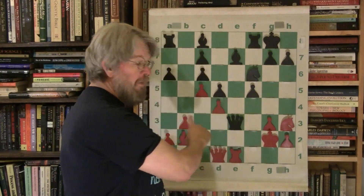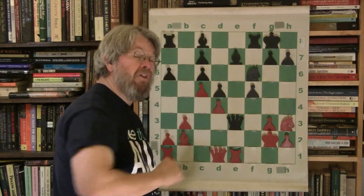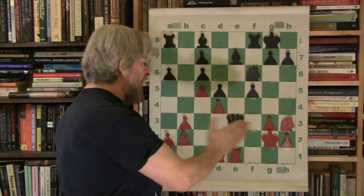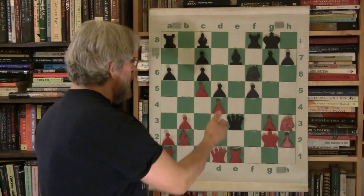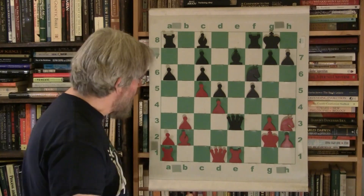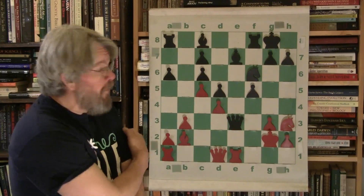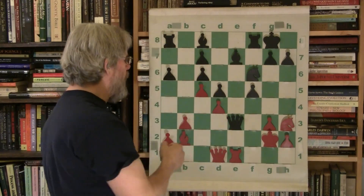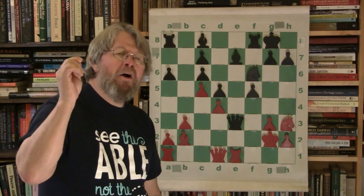Marion has the initiative. Morphy is going to use the rook on an open file to take the initiative back — that's critically interesting to see. You can see them struggling back and forth mightily for the initiative. Marion appears to be on a really strong attack right now, going to try everything he can. However, his queen is really under duress because she can't just back up the file — that's the power of a rook on a file.